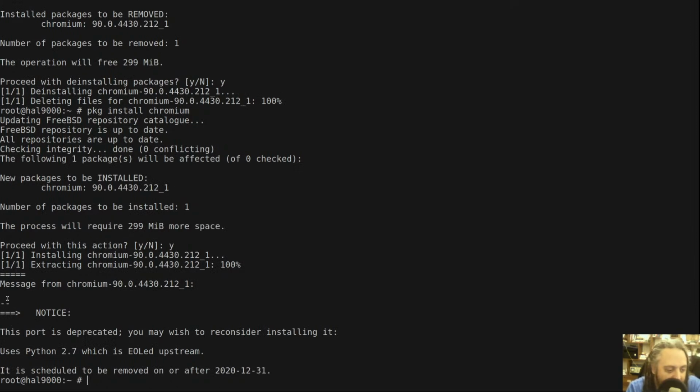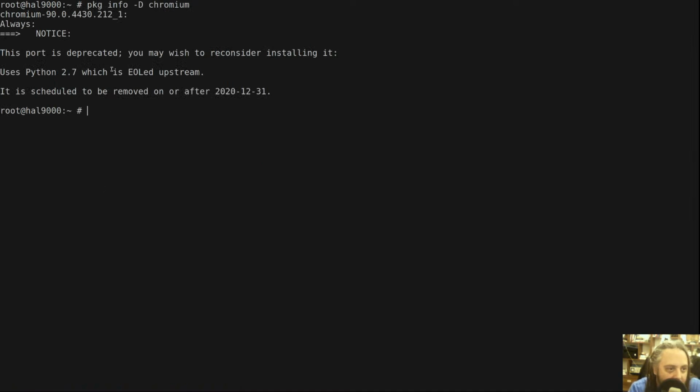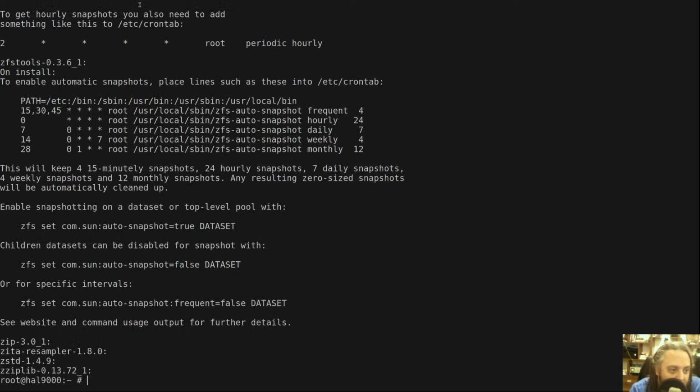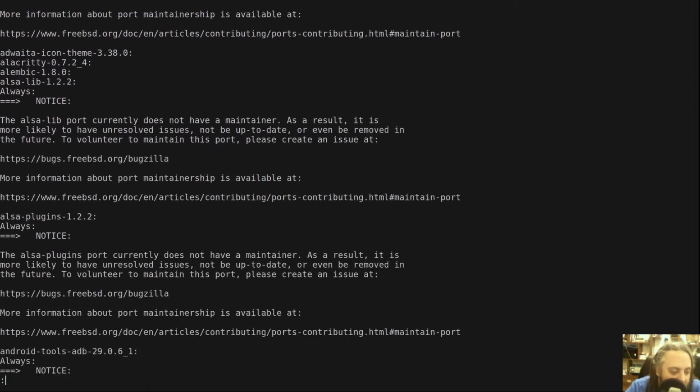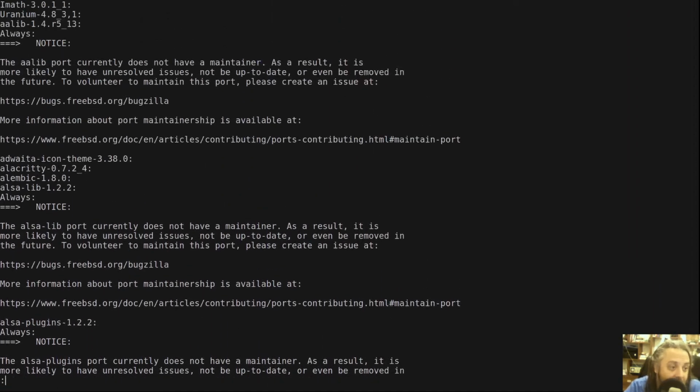And you can see this notice, a message from the package. You can see that message later if you say dash capital D, or you can say, give me that message for every single package. It's going to be quite a few of them, so pipe it through less, and you can read a bunch of them.